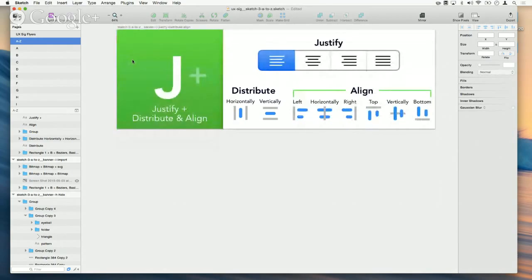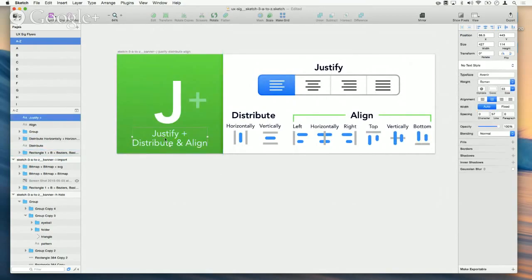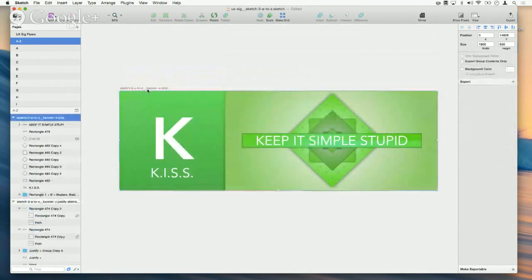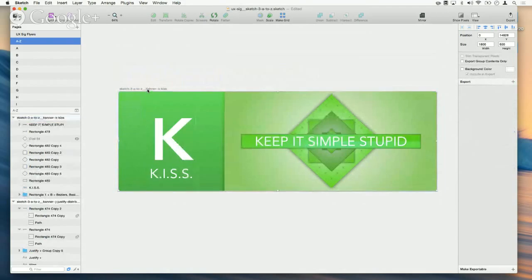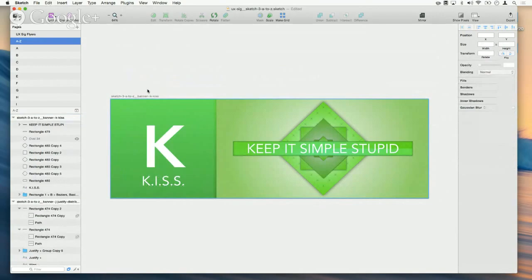Is there a use case where, if you switched it completely with the default paste, it wouldn't make sense? Yeah. Let's say I go here to justify, distribute, and align, and I'm coming down here. If I press Command V, it goes right where I want it to. If I do paste in place, it usually picks the top left-hand corner of the object that you have selected. So, keep it simple.